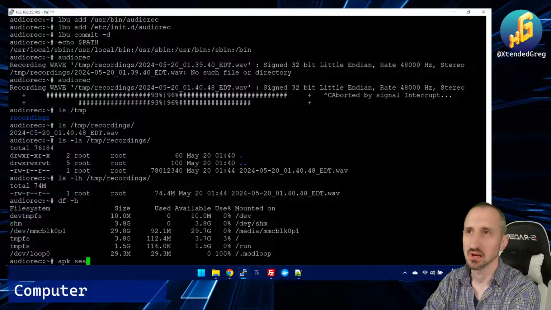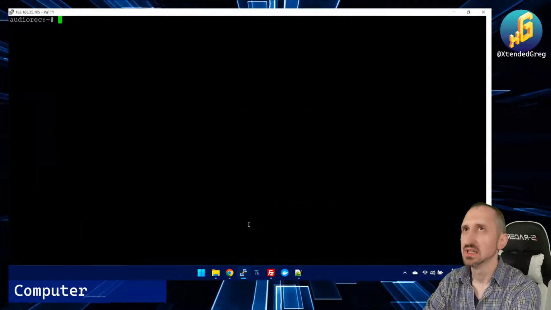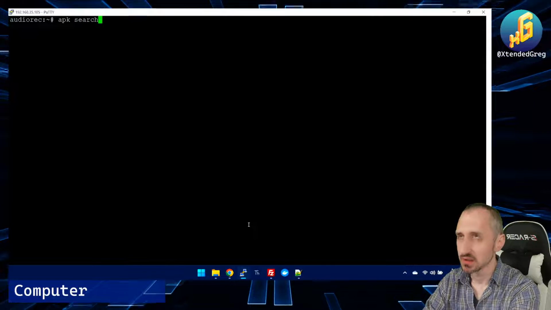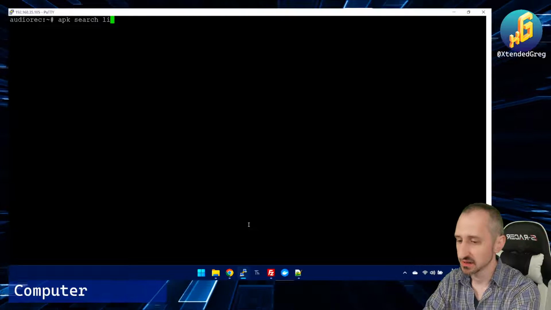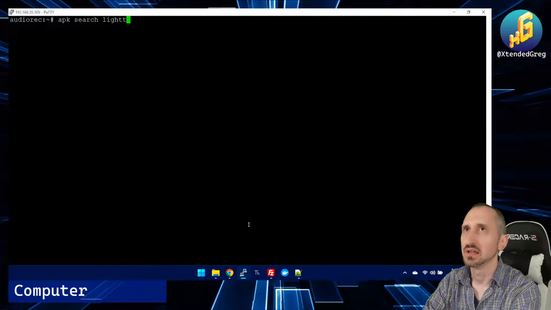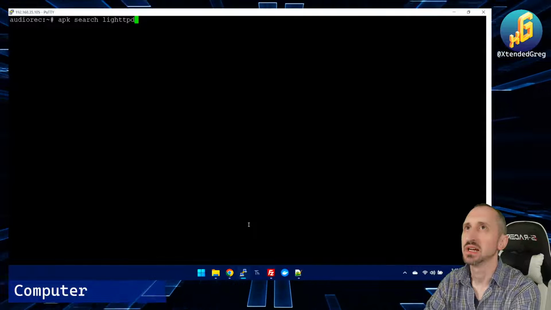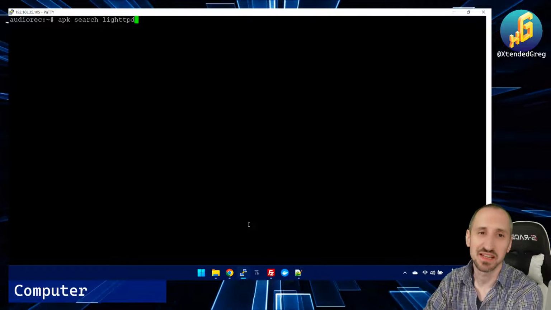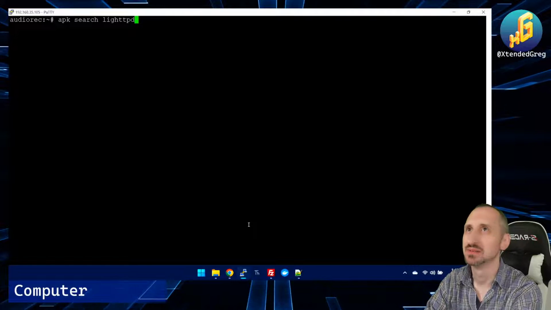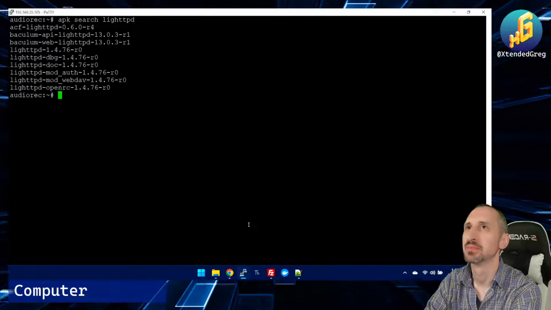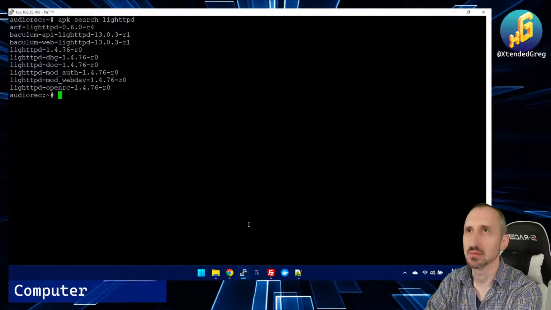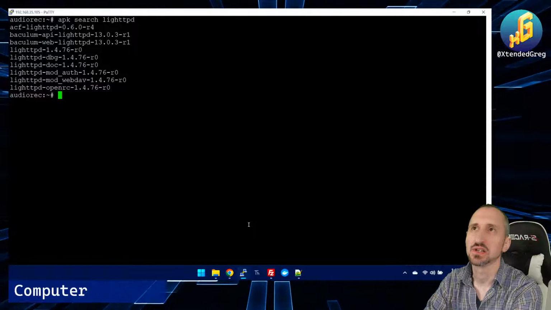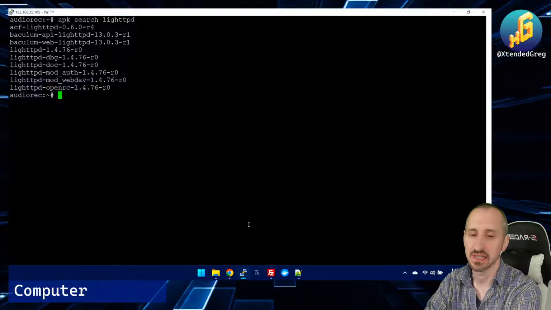I'll clear the screen really quick. So we'll do apk search, and let's do lighttpd. Or technically it's lighttpd, but... and we do see it is available. We see it also has OpenRC, so it can run automatically.